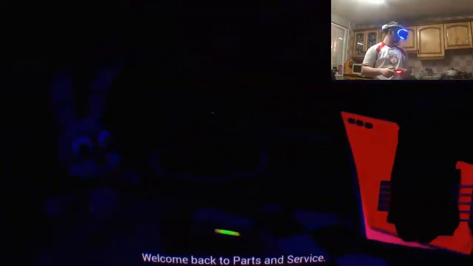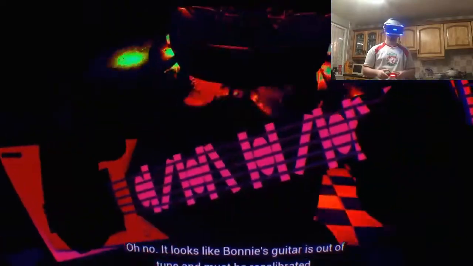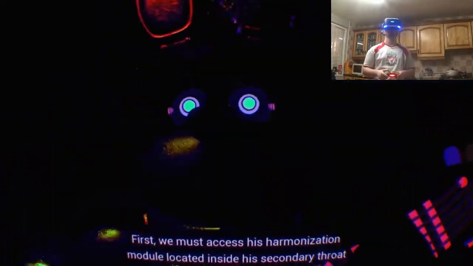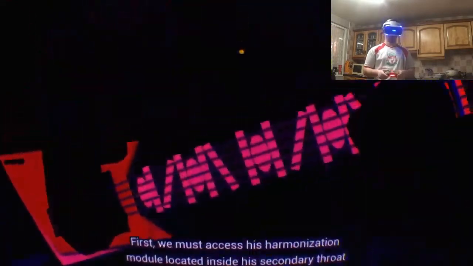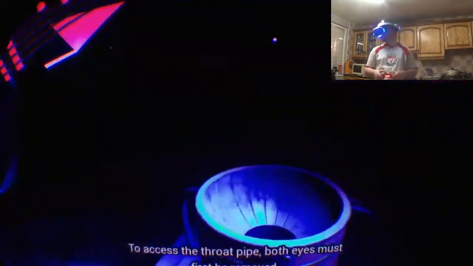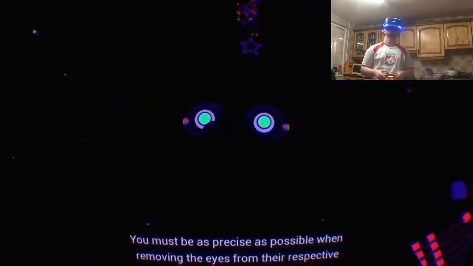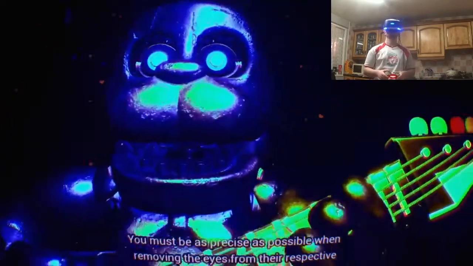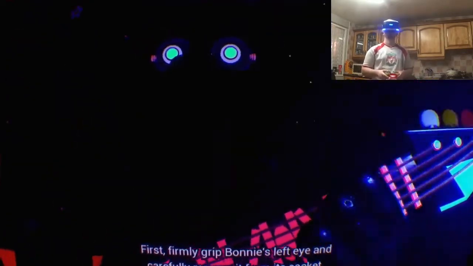To parts and service. Oh no, it looks like Bonnie's guitar is out of tune and must be recalibrated. First, we must access his harmonization module located inside his secondary throat pipe. To access the throat pipe, both eyes must first be removed. You must be as precise as possible when removing the eyes from their respective sockets. First, firmly grip Bonnie's left eye and carefully remove it from its socket. Great job. Deposit the left eye in the cleaning receptacle on your left.